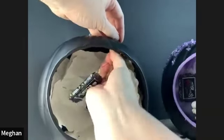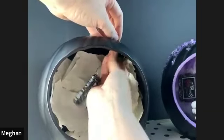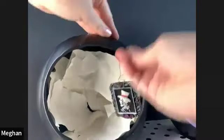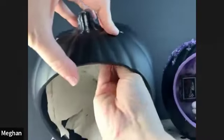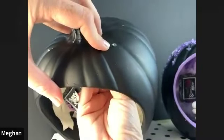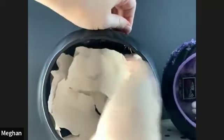And I can always make this hole wider if that's part of what's going on here, but I'm just looking at this from a weird angle, which I think is why I'm having a harder time. There I go. I just needed to look at it from a different angle.